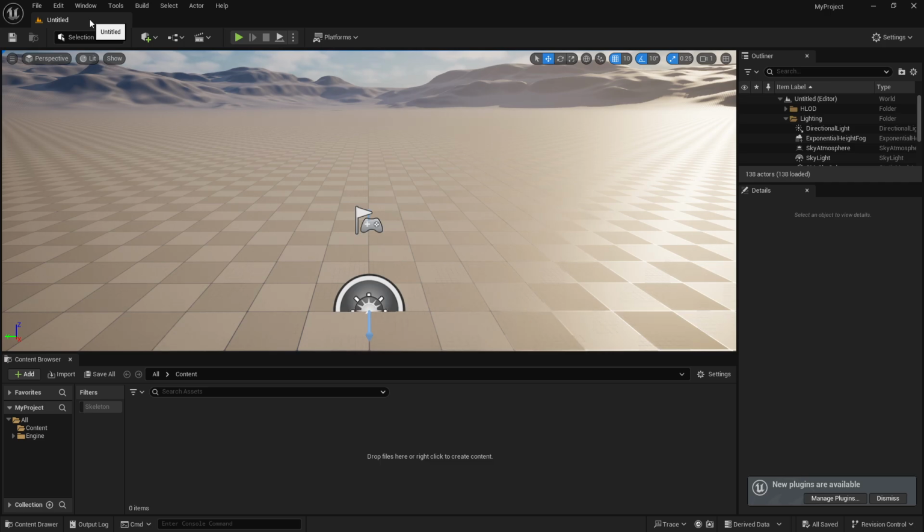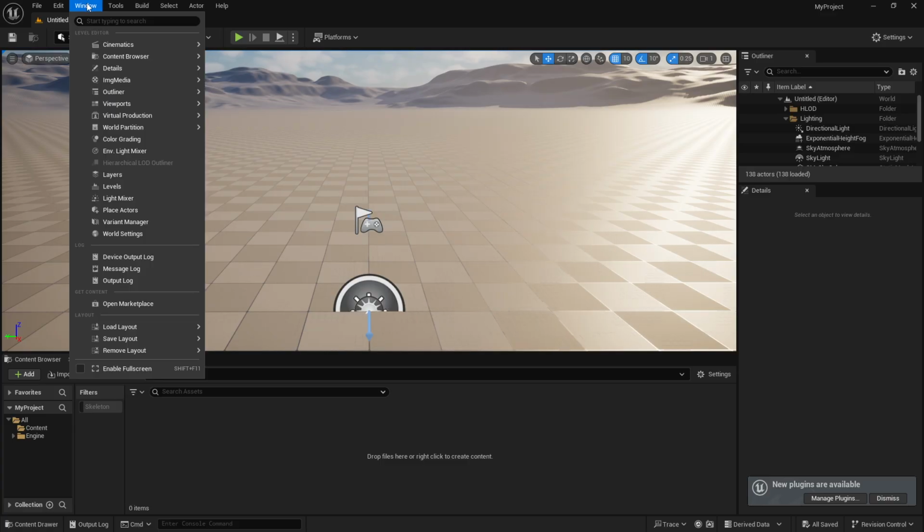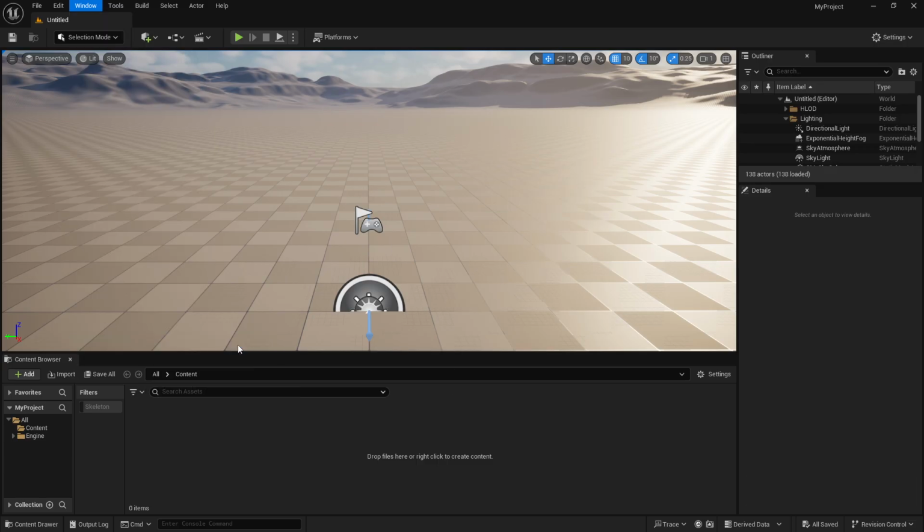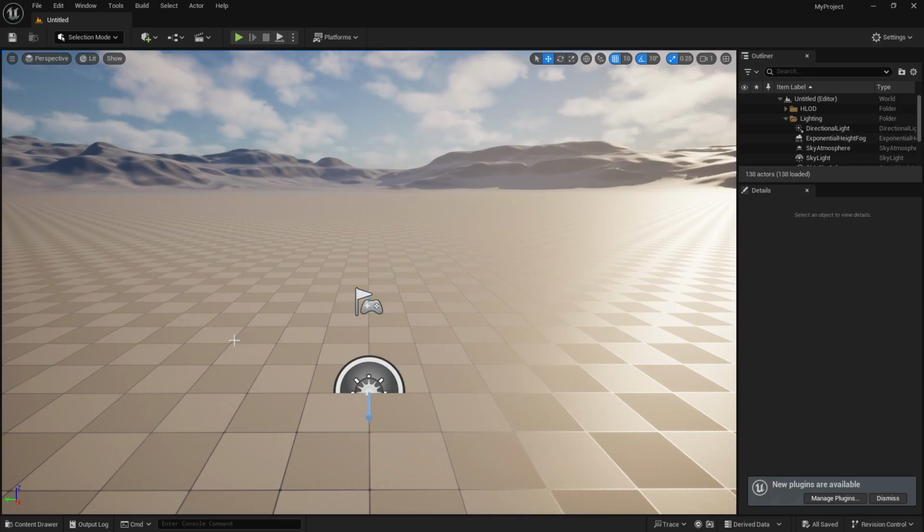Now you're going to notice there's a lot of things to look at here. This default editor, and by the way, at any point, if I go to Window, Load Layout, Default Editor Layout, this is now going to reload as the default editor. So everything is as standard. This is how you'll get it out the box. There's a few things we're going to talk about.